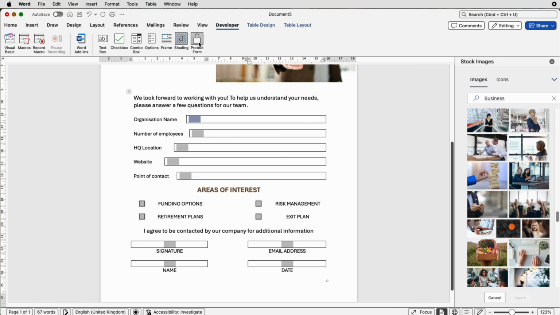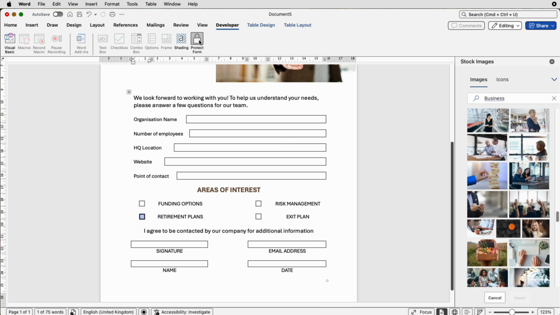So once I've protected the form, you can see this is all greyed out, and if I try to click on anything in my document, I can't, and my cursor will go straight to the first text box. And here your user will be able to type what they need to. If you don't like the shading, just click shading and take out that shading. And here you can obviously click on those checkboxes as well, or your user can.